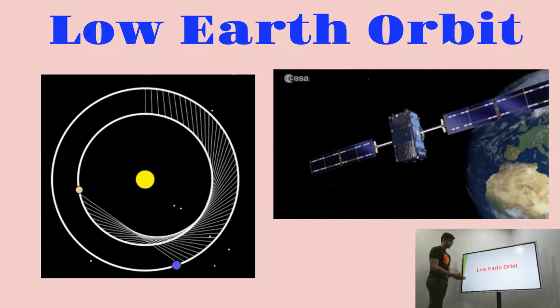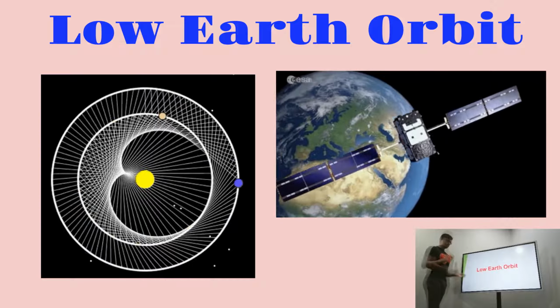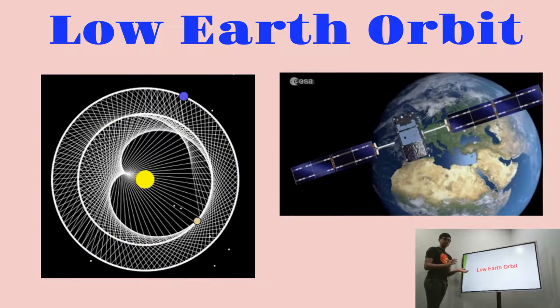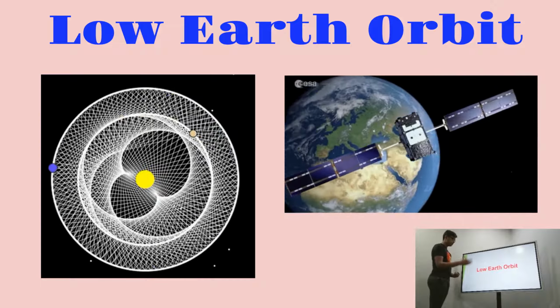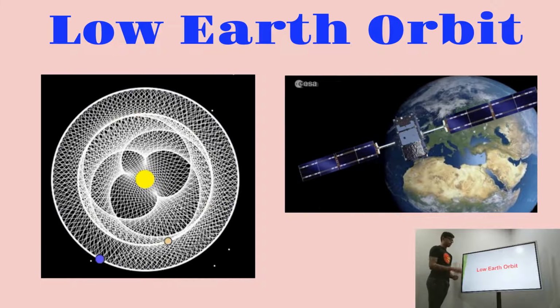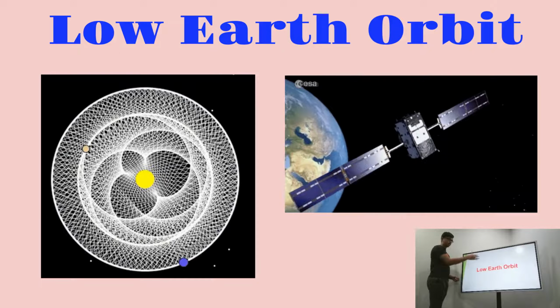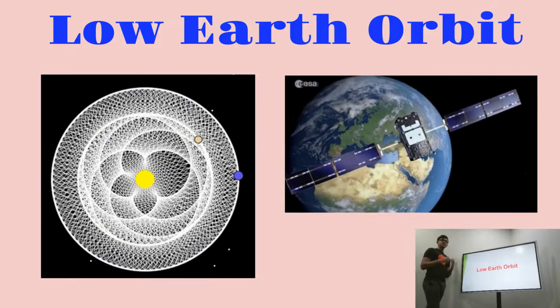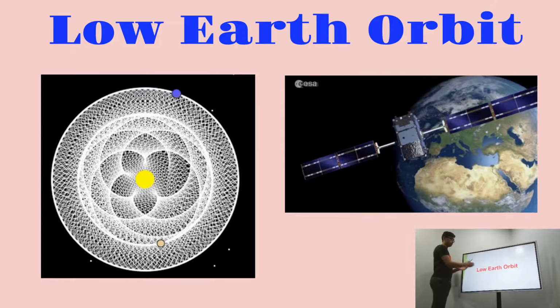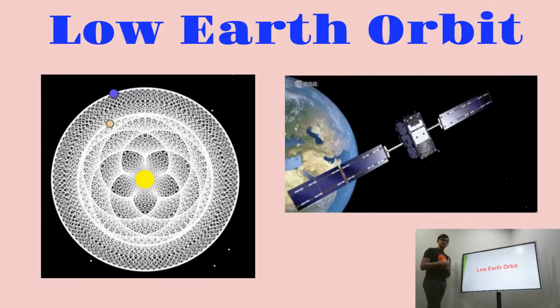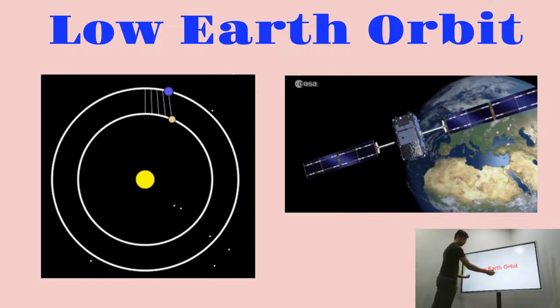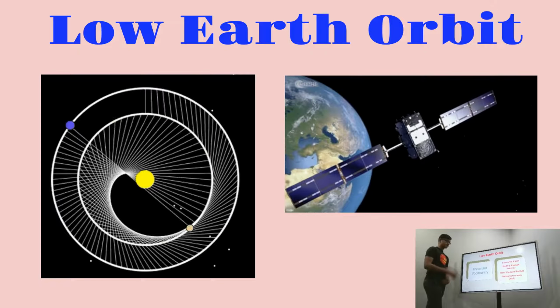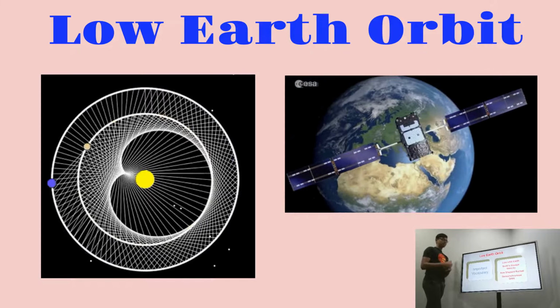The International Space Station is part of the low Earth orbit, which means that it's always orbiting the Earth at all times. And another example could be the television satellites. Those are a little bit above the International Space Station. They're in the high orbit. They're in the high Earth orbit. So that's just a general understanding of what the low Earth orbit is and what we're going to be covering in this video. So now let's get started with our first slide, which is just some important words that we're going to be going over today.